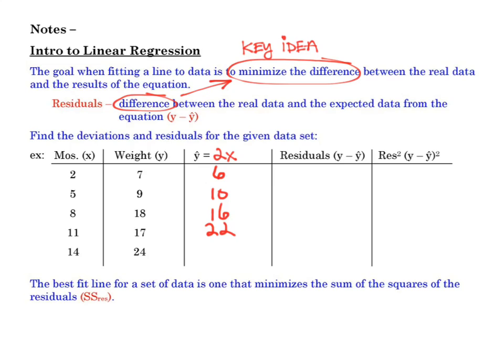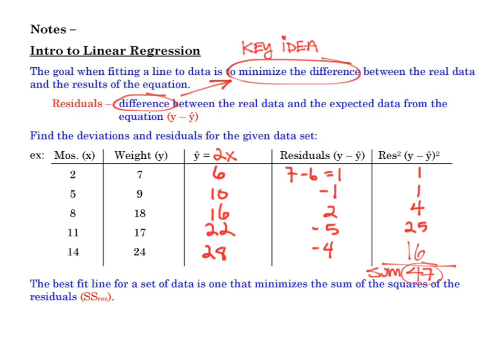And so those are our predicted values, right? And then I take the residuals, which is the actual value minus the predicted value. And so that's a 1, right? Those are my residuals. And then to deal with the difference here, in this case, I missed it by 1 in both directions. I don't want those to cancel out and say that I had a difference of 0, that I was right on. So I take the square of those residuals, and then I can add those up. I sum those squares, and that's my sum of squared residuals. It gives me a sense of how well I captured that data. So my sum is 47.